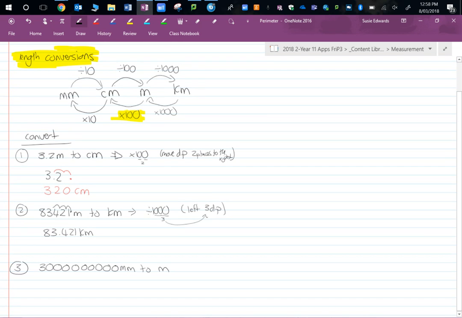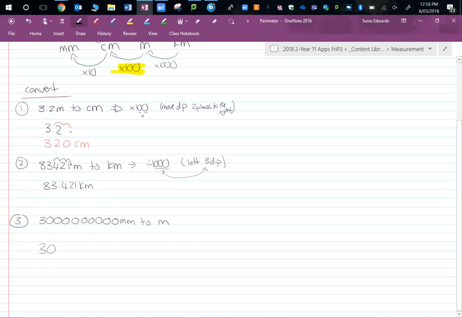All right, so let's do it step by step and then we'll see if we can do it in one step. Okay, so the first thing we'd do is go from millimetres to centimetres. So what would we have to do? Millimetres to centimetres. Divide by 10. Yeah? So you're looking at millimeters, centimeters, divide by 10. So we end up with 3 and then 8 zeros because we're just moving the decimal place one spot. So 1, 2, 3, 4, 5, 6, 7, 8. That's how many centimeters there are. Everyone see that?